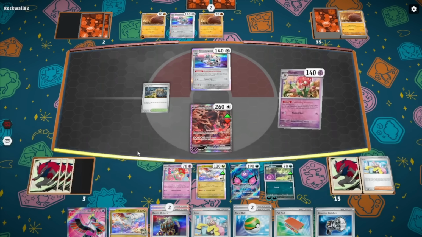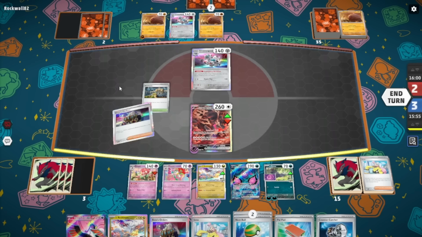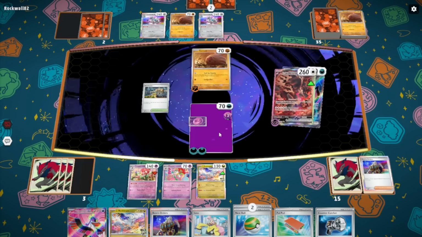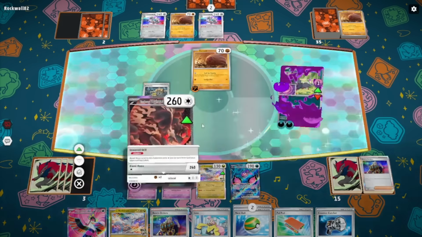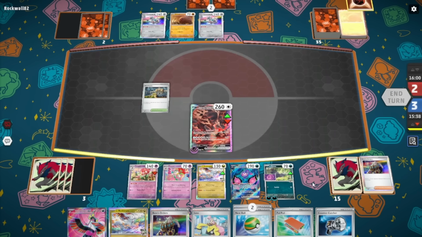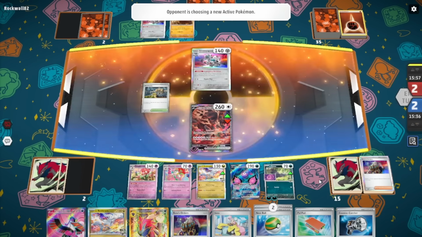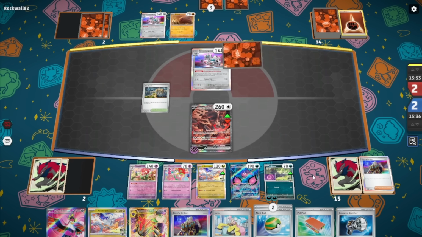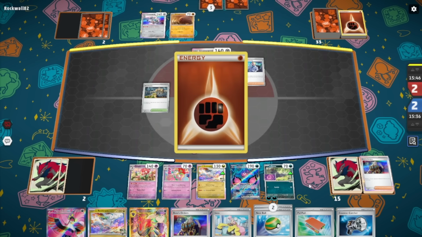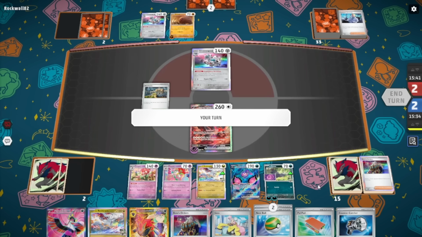Alright, see if we get the Gust going again. We cannot, that's alright. We'll just boss it up. Bring up the Zorua. Retreat. Bring in the Bloodmoon. And there we go. There's a Zoroark. Love to see it. They play Chorus's Tenacity. They get a Fighting Energy. Attach a Fighting. Alright.